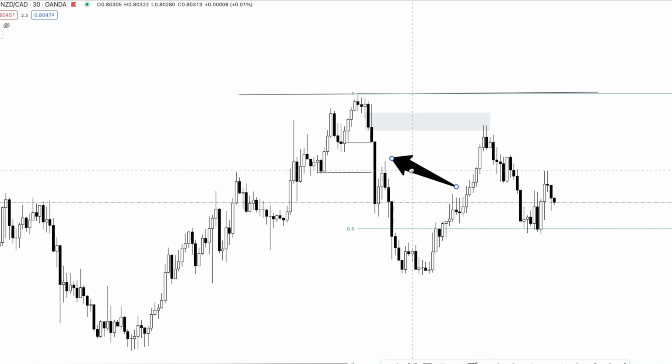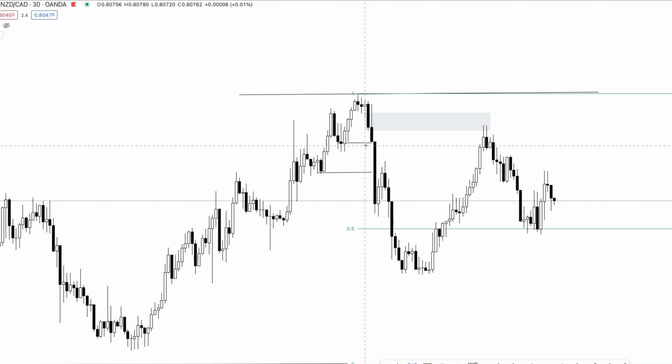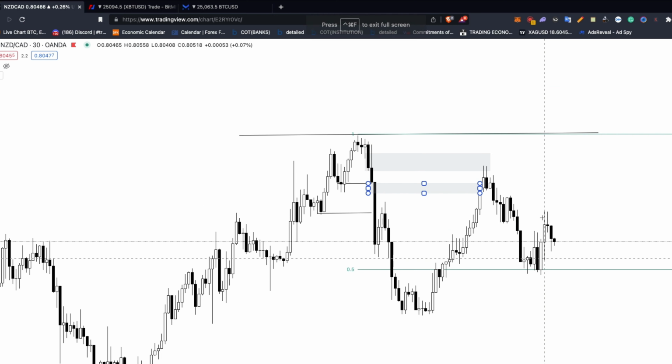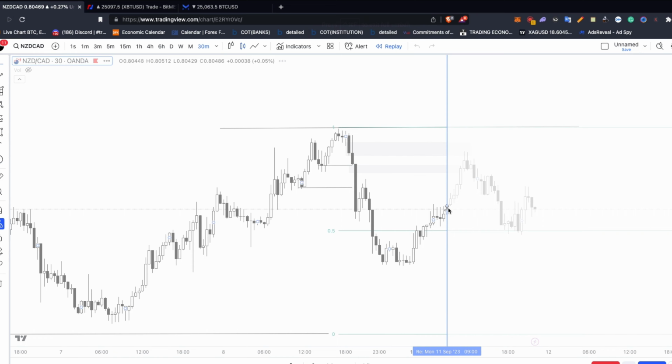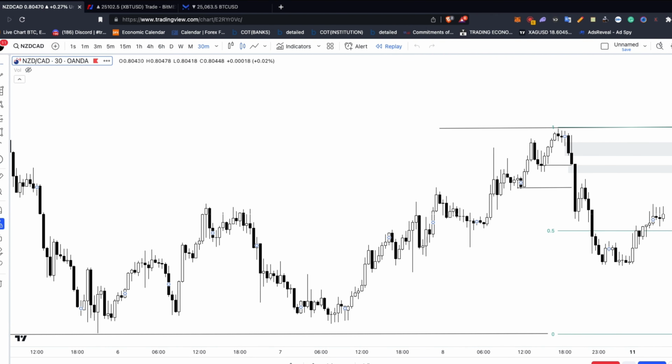So this right here, where the arrow's pointing to, these black rectangles that broke structure here. Okay, and so after we had that break of structure, we came back up and hit these gaps. So what I would have marked out is that gap. Before this would have happened, I would have marked this gap down. And what I'll do to make this a lot more simple, is I'm actually going to replay this here. I'm just showing you guys an example.